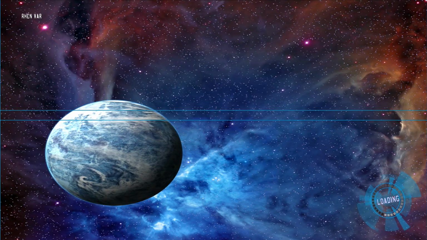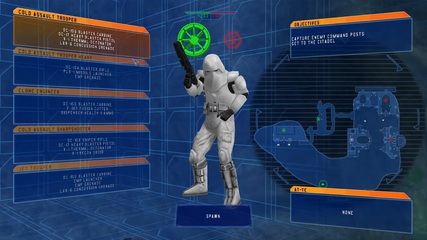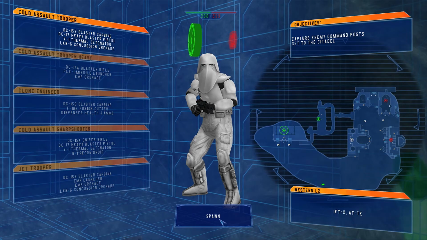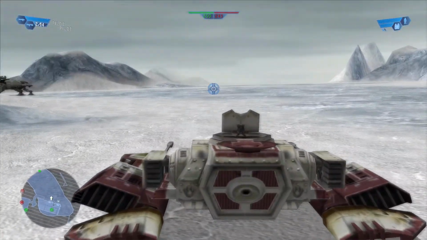It's Savage, back with some Battlefront 1. Today we're playing on Rhen Var Harbor, Star Wars Battlefront 1, the Starfire side mod on the Clone Wars. Now look at this. Look at these units. Yep, they look amazing. Let's spawn. There we go. We're gonna take this tank because, well, why not?